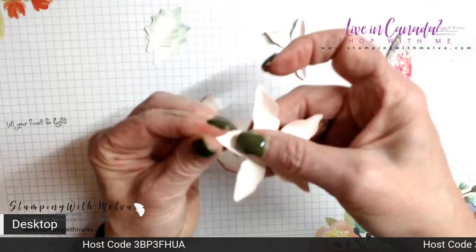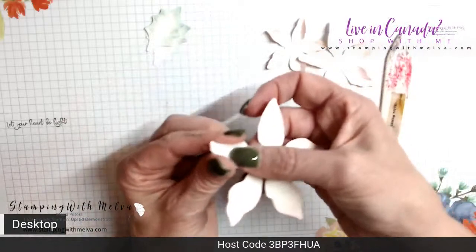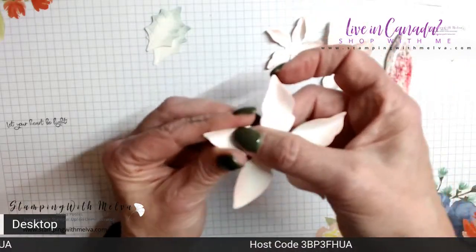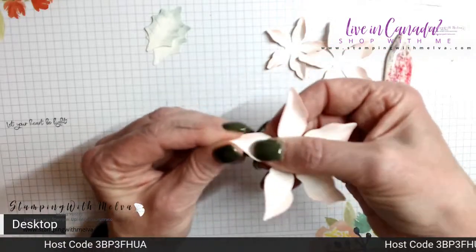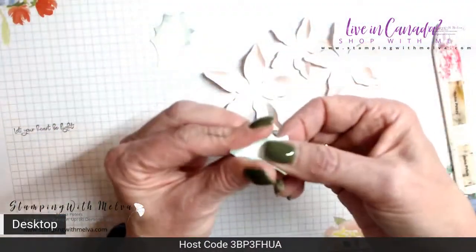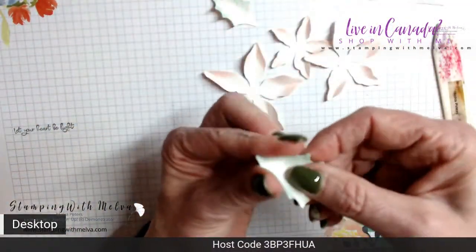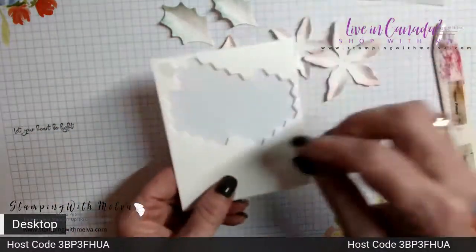So this is my first live since last Tuesday in the sketch challenge. It's been a busy weekend. We started Thursday night with our Stampin' Up! Onstage. Over 10,000 demonstrators worldwide participated in Onstage, which is like the convention or conference, over the course of 2.5 days. It was so much fun. I do so miss that we can't be in person, but having it virtual is a great way because not everybody can travel. Even when we don't have COVID, not everybody can travel. So this was a great way. We got lots of people. It was so much fun. All right.